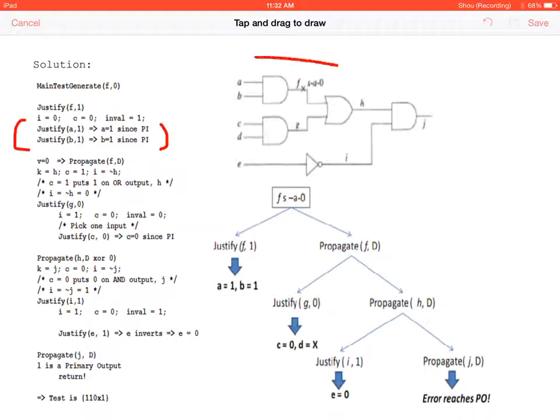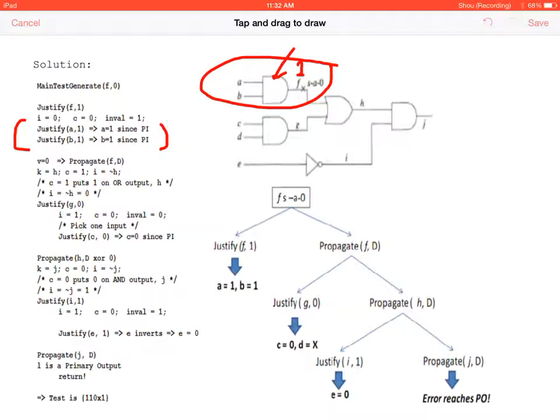So here, what we're doing is we have to do both A inputs. So both inputs to this AND gate. Because since we're trying to get a 1, and intuitively what this means is we have a stuck at 0 fault, so we want to get a 1 here, right? Because that's what's going to trigger the fault. So in order to get a 1 there, we have to have both inputs be 1. So what the function is doing is calling both A and B, and in the function it says if it's a primary input, stop, which means it's just going to return the value. So we designate A and B as 1. Intuitively, what we're saying is it's stuck at 0. It needs to be a 1 in order to trigger the error.